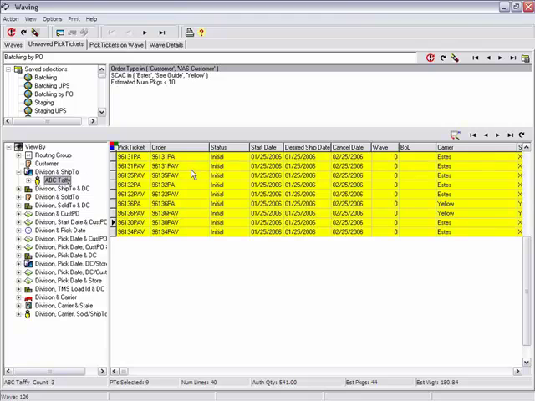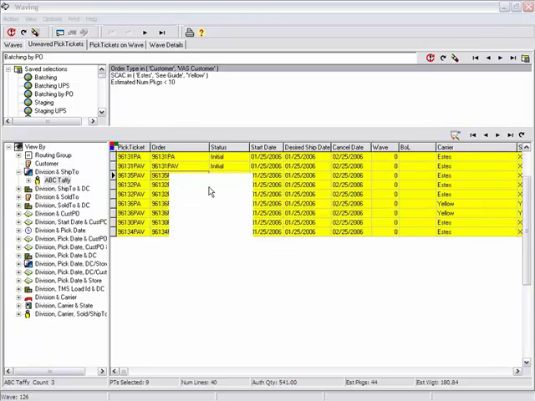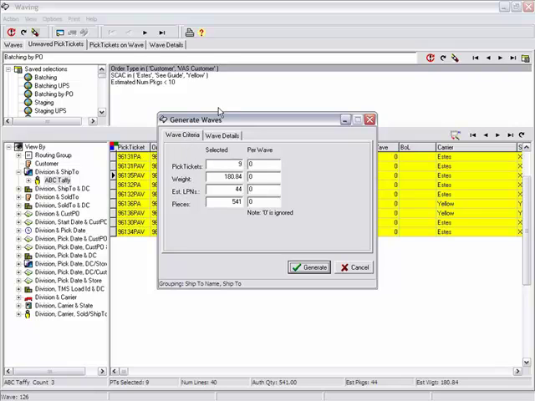Come over here, right click, and let's generate some waves, a collection of tasks. It brings up a status box where we have our criteria by which we can craft our wave, whether how it drops to the floor is how it's going to go out the door, or for example if we're going to do consolidation and things related to order management that way. But in this case we're going to do it in this manner.